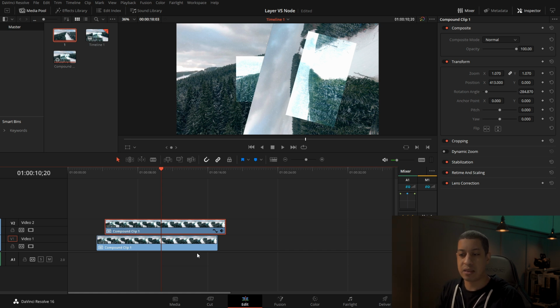So this is how the layer system works. Now, if I ever want to change something, I have to go into the compound clip in DaVinci Resolve. That's what they're called. I have to go into the compound clip to modify them. And that's where a node-based structure differs primarily: you have to go into these to add adjustments before, where now we don't really have to.